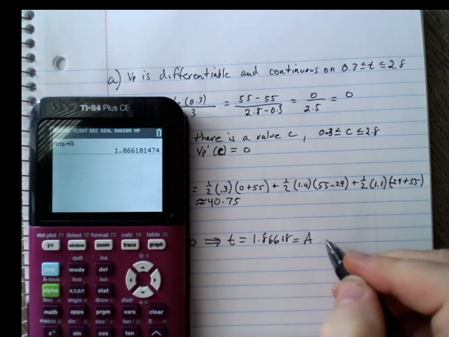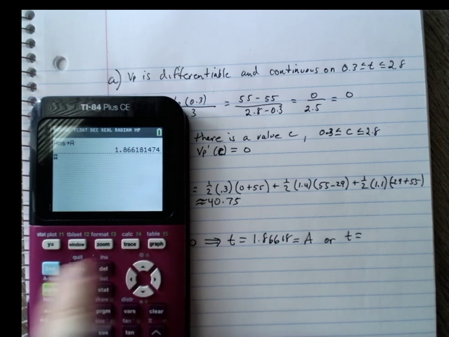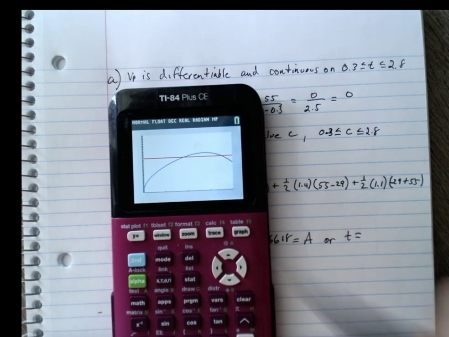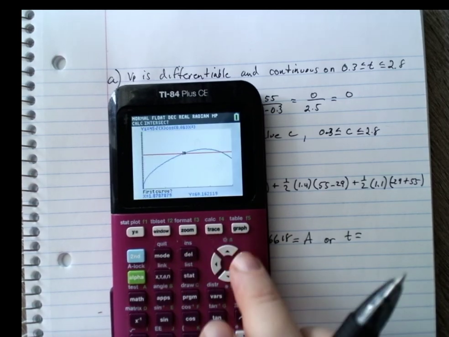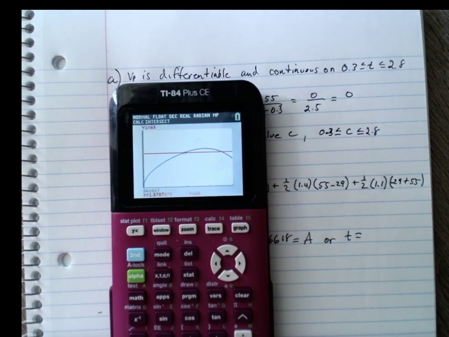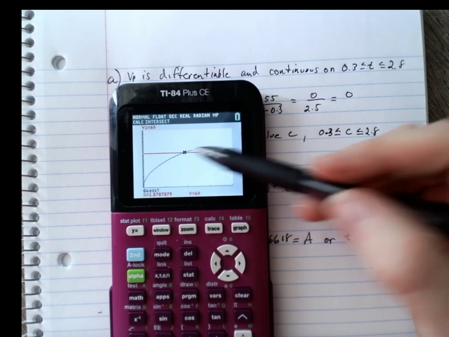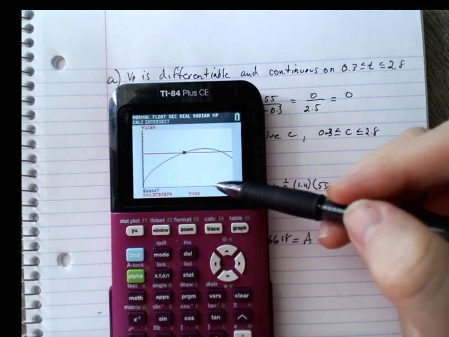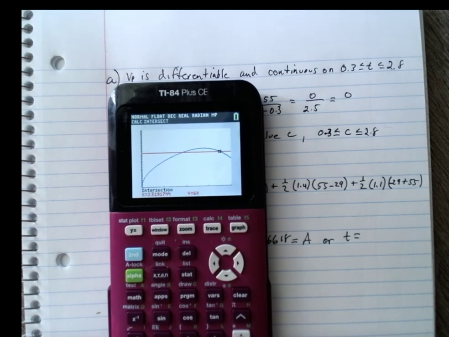Then I'm going to say, or at t equals, go back to my graph, because I got to get this other value where we're at 60 meters per hour. Per hour. So second calc, option 5 again. First curve is blue, second curve is red. And I can just move my cursor. If I don't move my cursor, it's going to give me that same answer. I want to get this one. It's in between 3 and 4, so I'm just going to say 3.5. It moves the cursor over there.